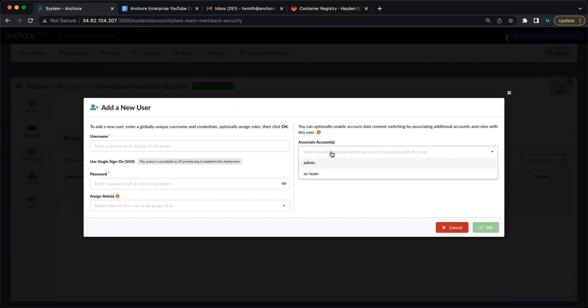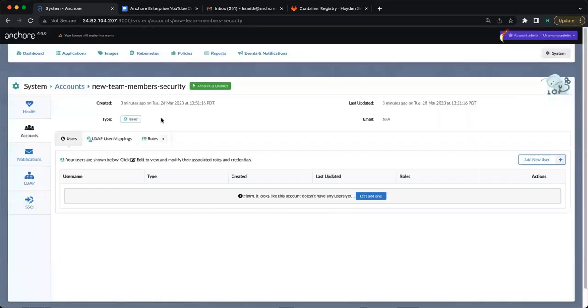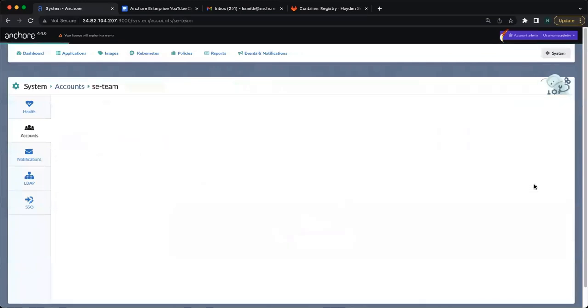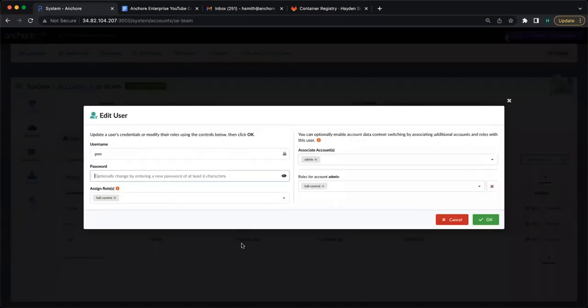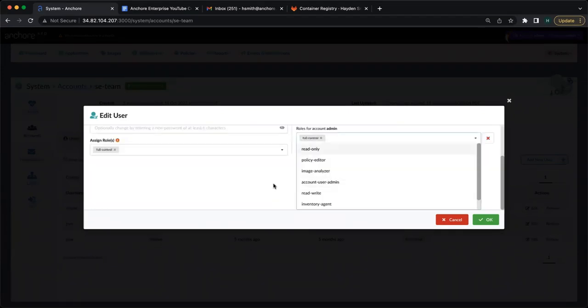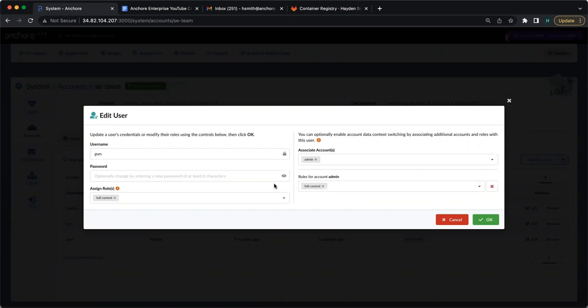And then we have this associate accounts function. Again, this is for a different video, but just to give you a quick preview, if we look at just this SE account, we could look at how we associate them. We could say, this user who I trust a lot, I've decided to associate them with the admin account, and they can have full control on the admin account because I trust them, and they need that because it's part of their job, right? The way you do that is you just select the account you want them to basically see into. This allows them to go into that account and see the images and policies and everything that they're using. And then again, select that role once they go into that secondary account that you want them to be associated with.